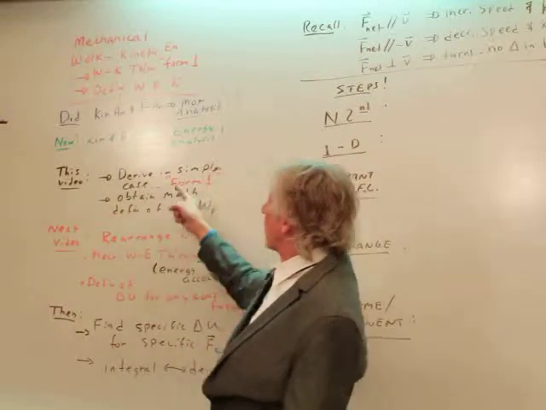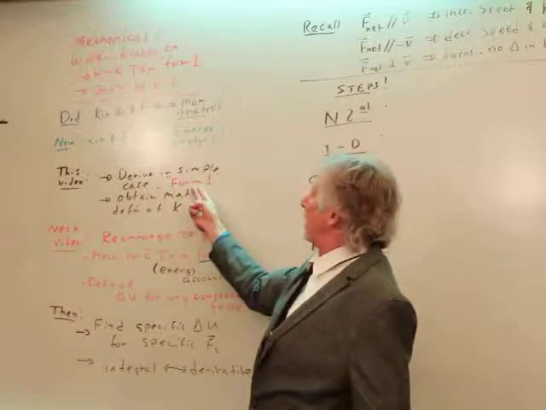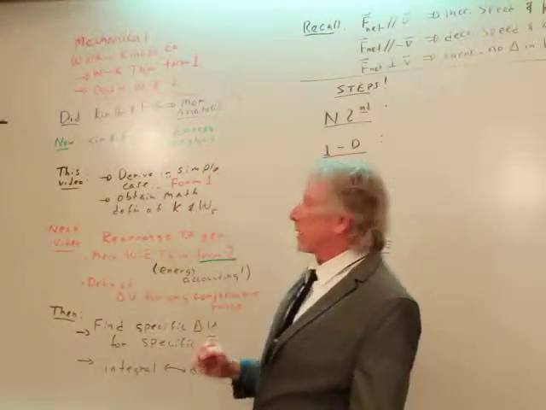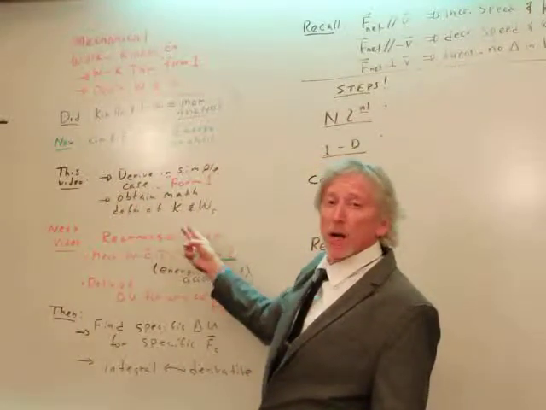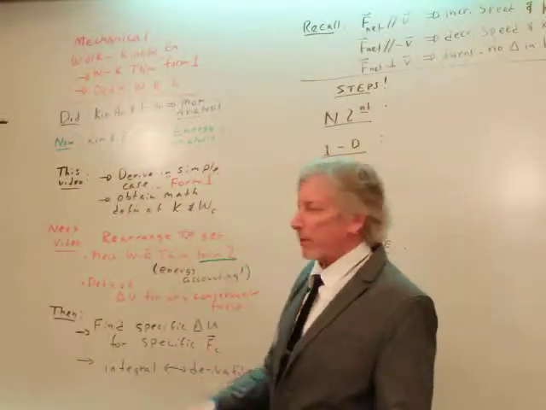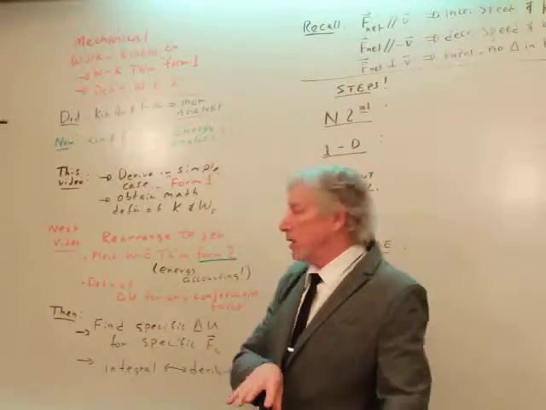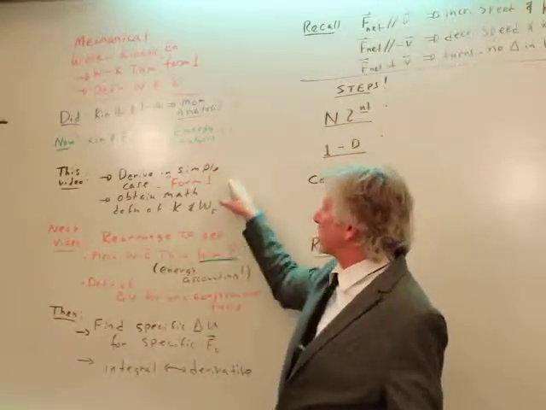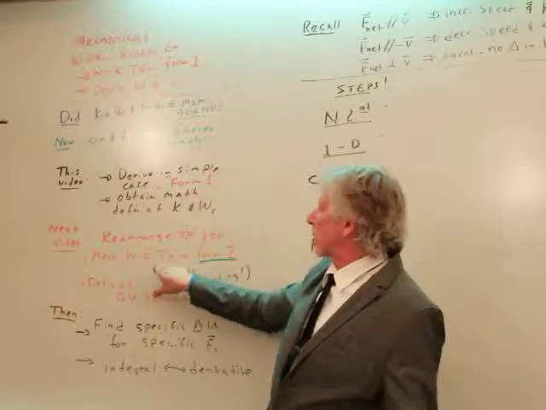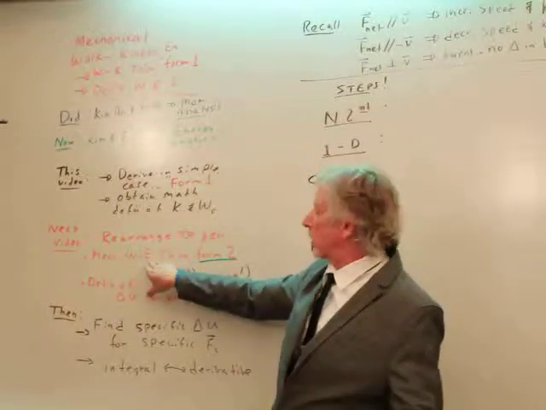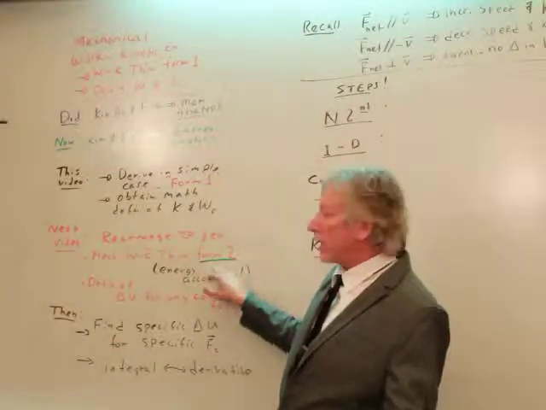In this video, we'll derive form 1 in a simple case, so it's not too formal, just a little bit formal. And we'll obtain the mathematical definitions for kinetic energy and work, what we mean by mechanical work, or work from a force. In the next video, we're going to get to the form that we've been using, the energy accounting. We'll rearrange what we get in this video and find the mechanical work-energy theorem, where mechanical energy is kinetic plus potential energy. I call it form 2. It's the one we really use, and a very useful way to look at it.